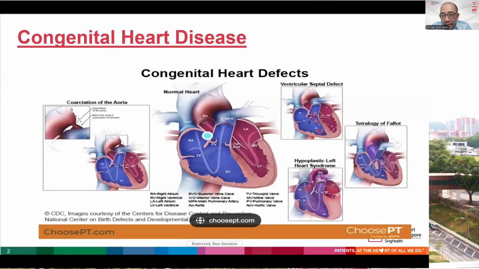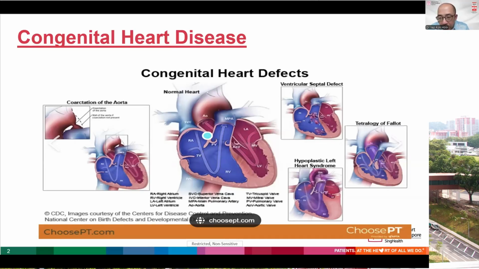So congenital heart disease is an extremely complex problem. I hope you all can see the slides. To give a few examples of common congenital heart disease, I can't point my pointer to the slide, but in the middle there's a big heart. It says normal heart. Usually in my clinic, I will explain to the patients how the normal heart works, then I explain to them their congenital heart problems.